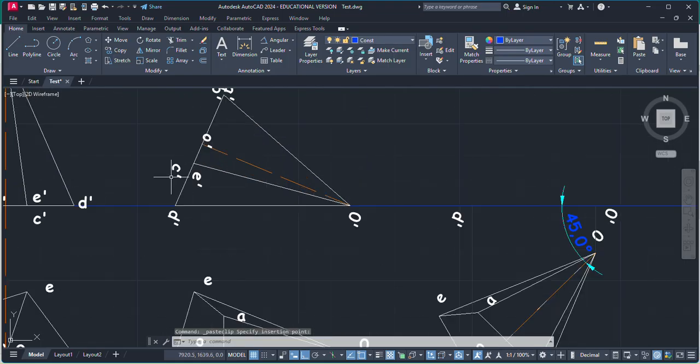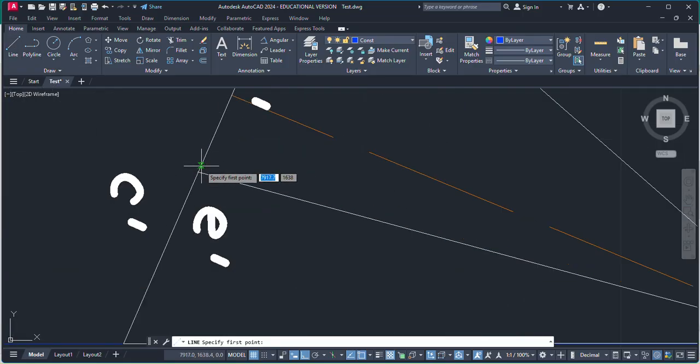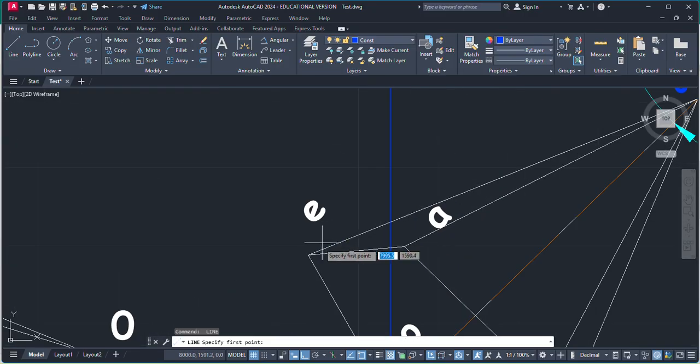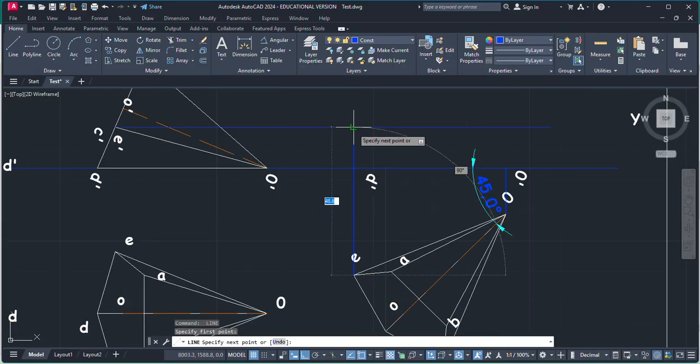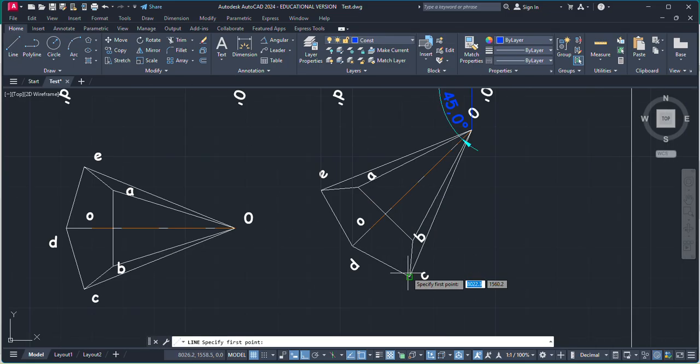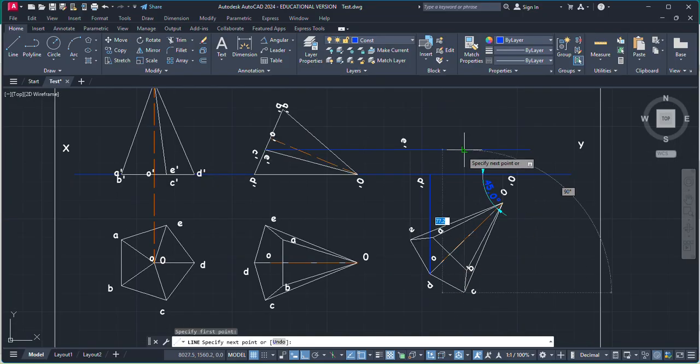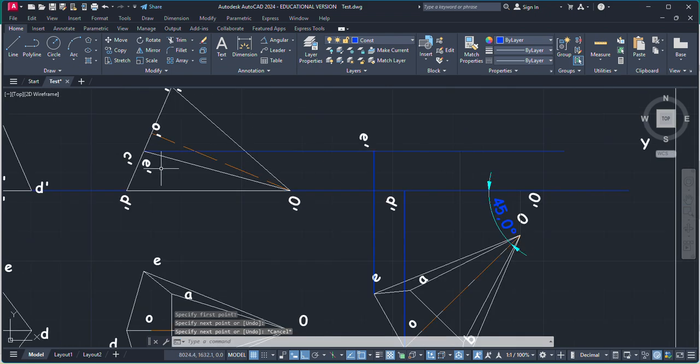And now next point is C dash and E dash. So you can see here, C and E will lie on this horizontal line. So from E, draw a vertical line. This is our point E dash, and from C, draw a vertical line which will intersect here. So this point is going to be C dash.